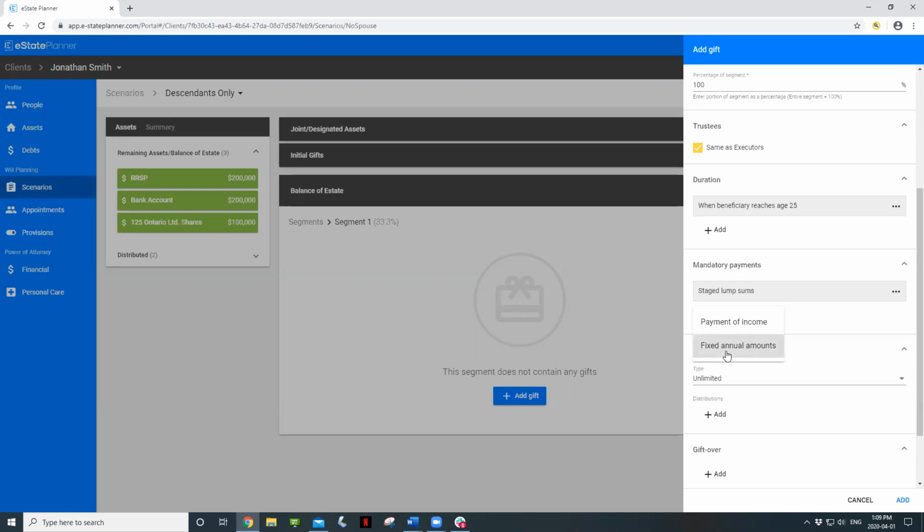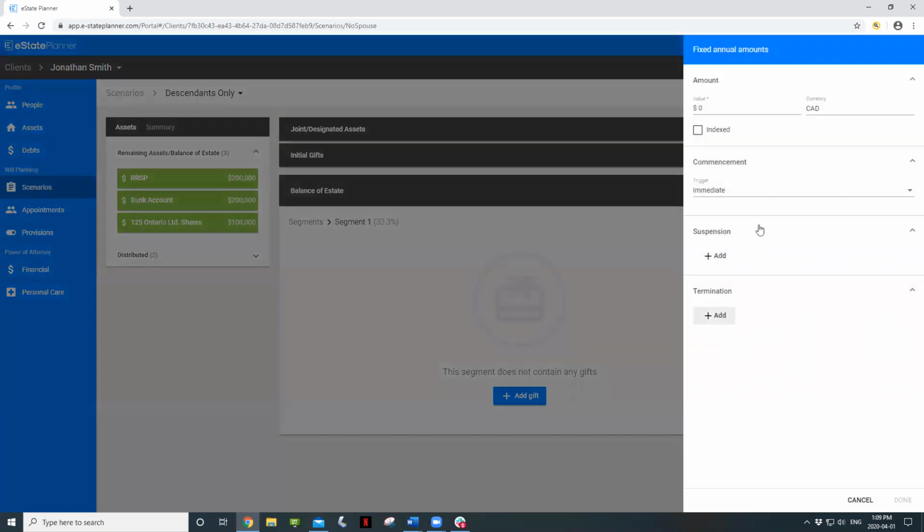So click fixed annual amount and put the amount you want per year. If you were giving $1,000 per month, that would be $12,000 a year. You can index that gift. Whatever that amount is when the beneficiary starts receiving it, in today's dollars, it's 12,000. If because of inflation it's now 14,000, then that's what they're going to get. That's the impact of indexing any kind of gift.